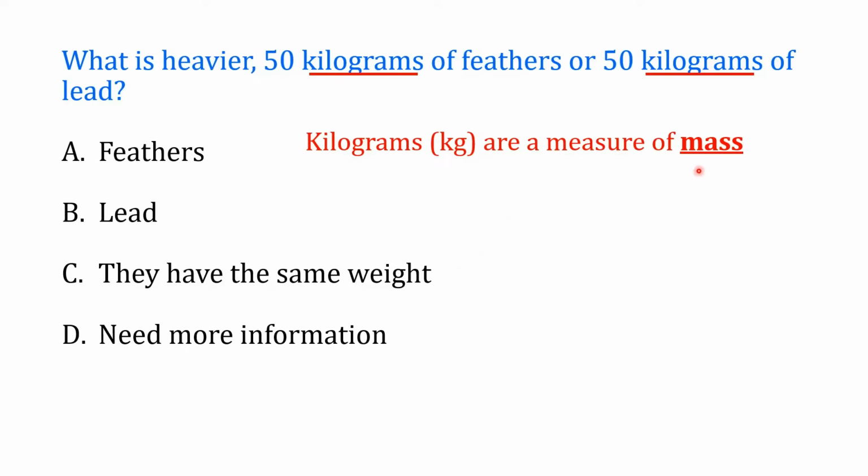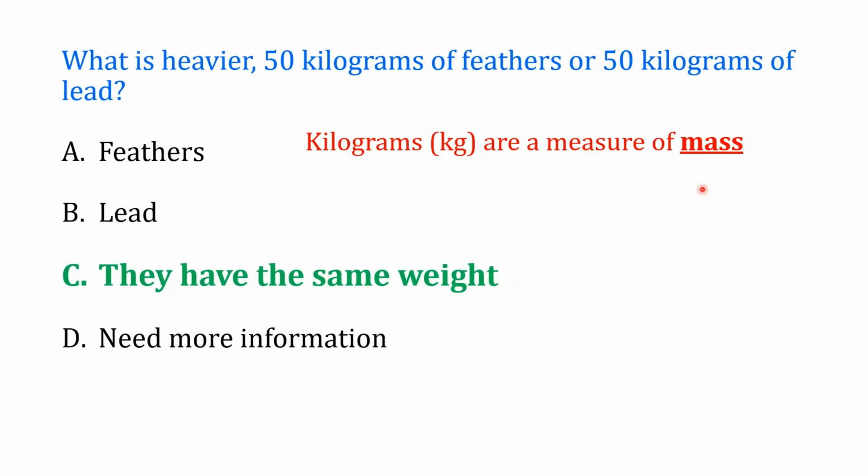So why am I saying that kilograms is a measure of mass if a lot of people use it to represent weight? Well, that's sort of the problem that we're discussing here. Mass and weight are related, but they're actually not the same thing, and I'll try to justify that as we go. It does turn out, however, that they're connected, and if you have the same mass, and you're assuming both of these objects are on Earth, then you will have the same weight.